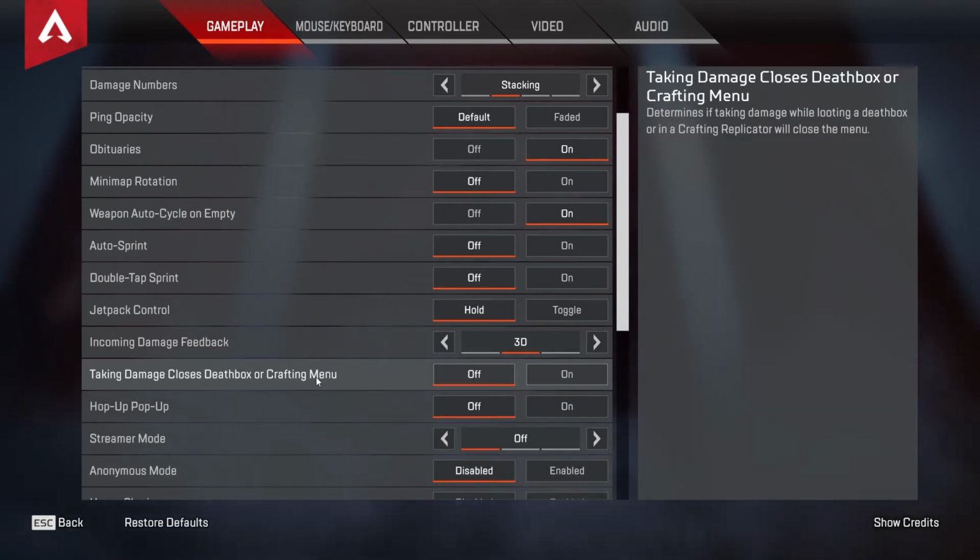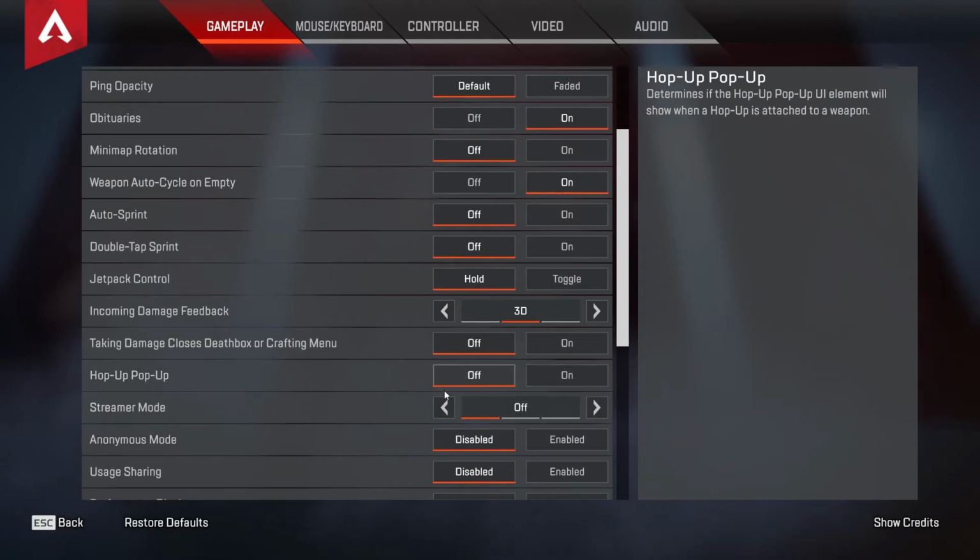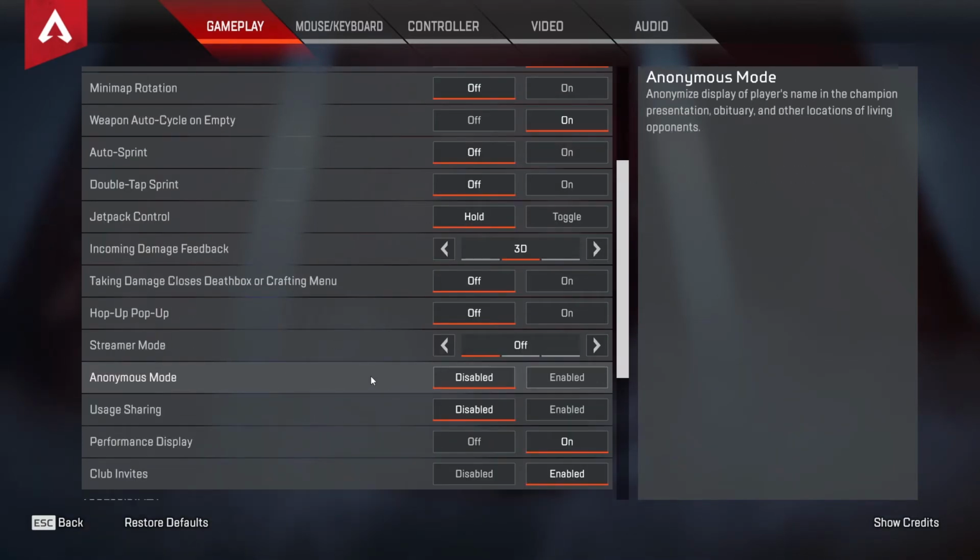I really hate this, so I definitely think everyone should have it turned off. Hop-up pop-up, this is off. Like, guys, come on. Unless you're at your first 5 levels of the game, you don't really need an explanation about what hop-ups do. You don't need the pop-up, it just takes real estate on your screen. But it's not the end of the world if you prefer to have it turned on.